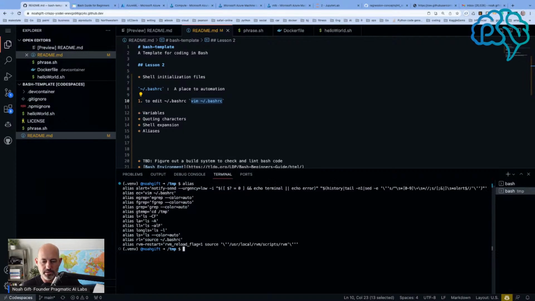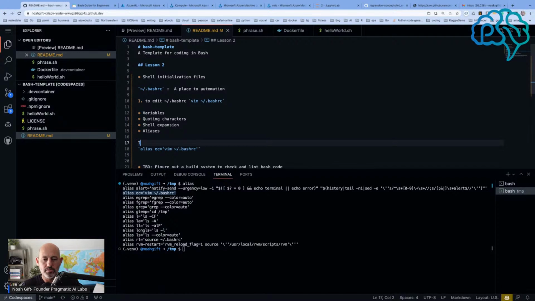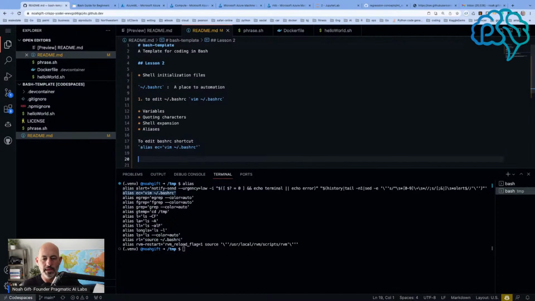And again, I'll just put these inside of these notes right here. I'll say that to edit, this would be an example here, right? Say to edit the bash rc shortcut, and then this one is to reload bash rc shortcut.